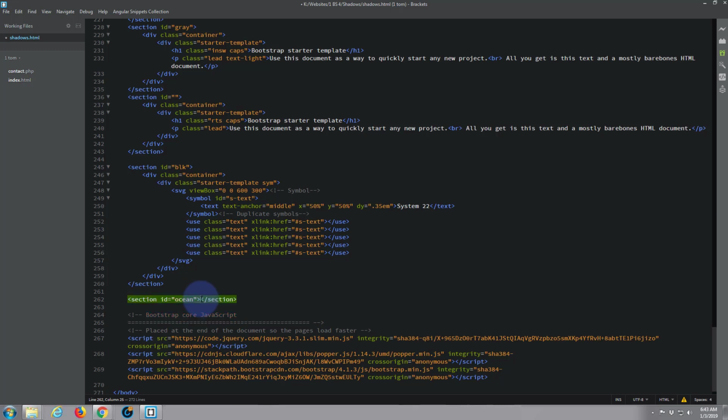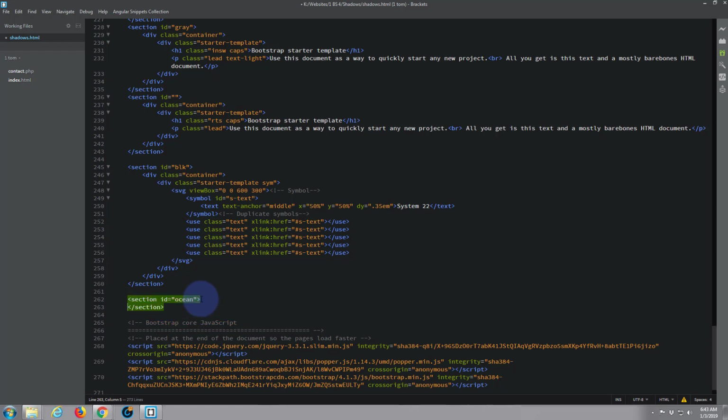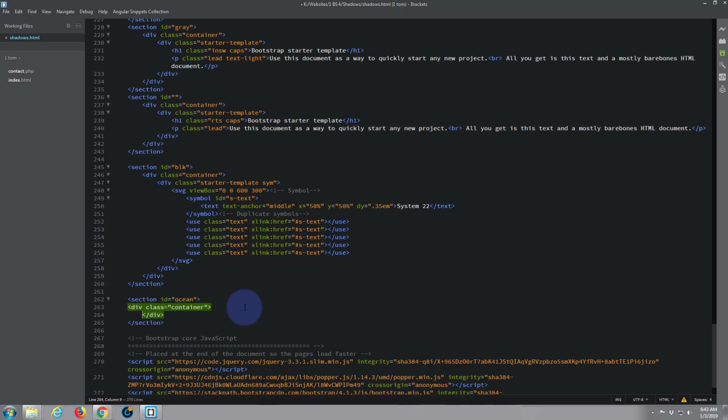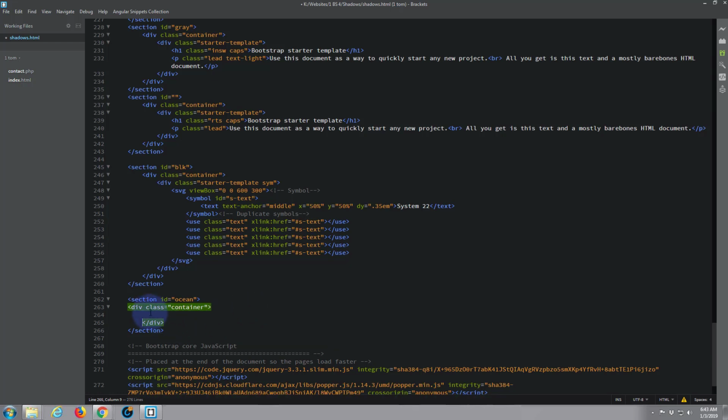Close that out. Then in between there, I want to put a div with the class of container. This will actually contain our text element and our SVG. And in between there's where we want to put our HTML code.